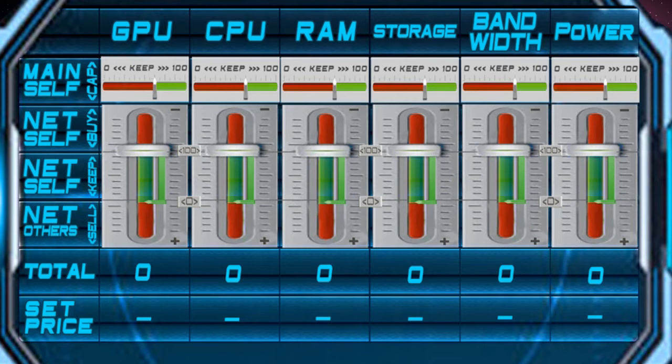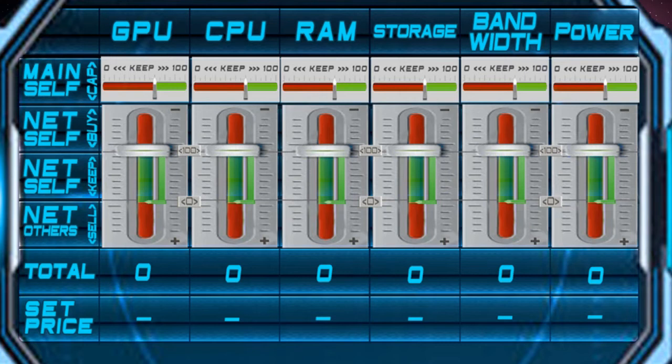Second, you set the slider below it. This divides the above allocated main amount between yourself and others. By self, we mean all resources that you want to be used upon your own stuff on the INDI CORPS network, such as your own video page. By others, we mean all resources that your own stuff does not need, so you can then sell these resources to the network at the price you want for them.